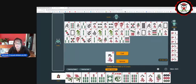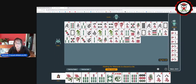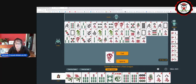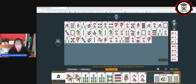Okay, nobody wants 9 dot. So we can hold that for later. Nobody wants the 1 bam either. 6 dot. Let's go one more round. We still have 2 more picks before the 40 tile milestone. Let's call it a milestone. Okay, call. We're going to Kong. We have a weakness with our 8, but that's okay.